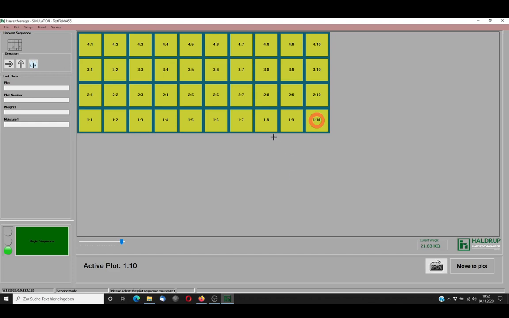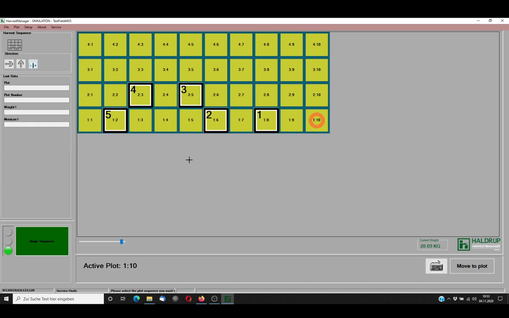So let's say this is the first one, the second one, the fourth one, the fifth one, and the sixth one. These are the plots I'm going to harvest in this sequence. Maybe it's not really a practical way, but when you have a big plot and you want to harvest only a few, you can pick them.